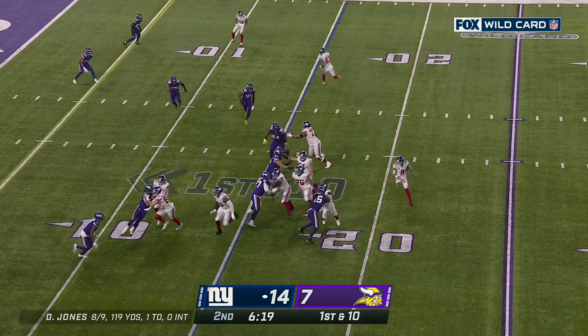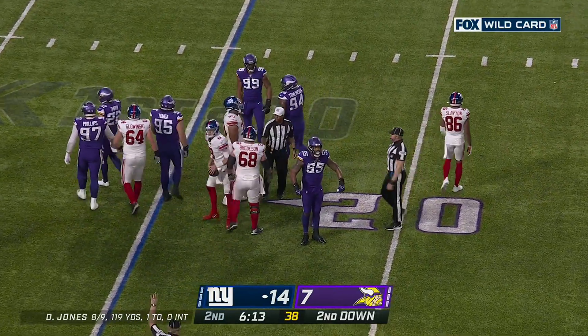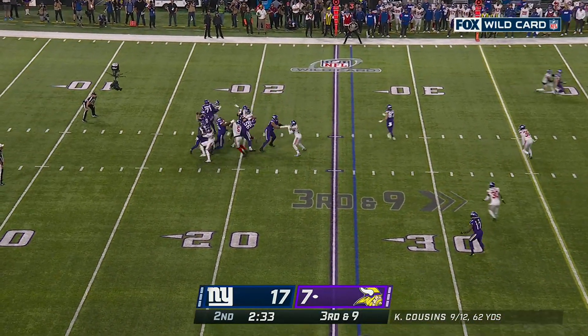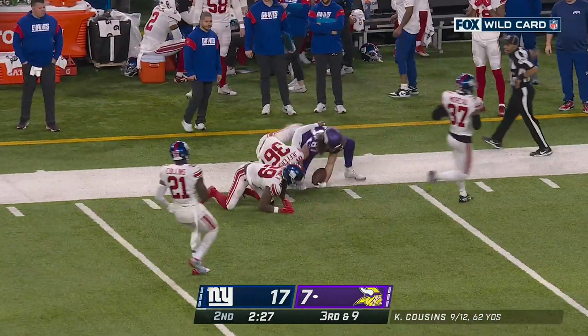They gonna run it again to the left side, not much there. Smith takes him down — he was ready for it that time and gives you the flex to prove it. See McKinley coming off the edge, blitz coming. Cousins sees it, throws to Hawkinson — he's got the first down, sprinting free to midfield and into Giants territory.